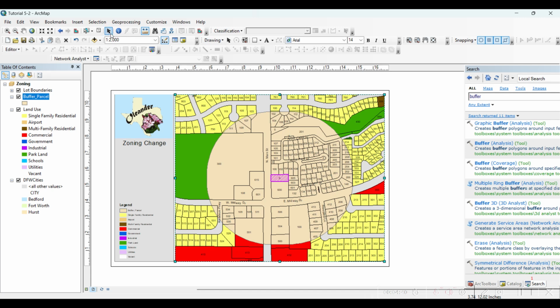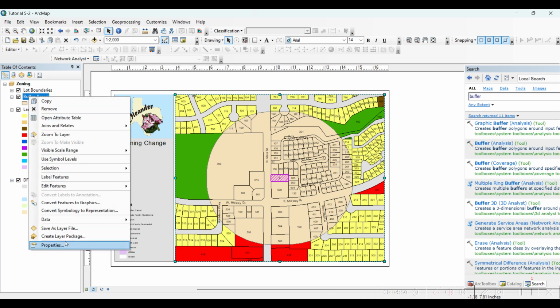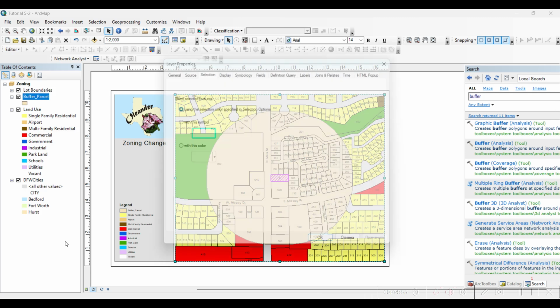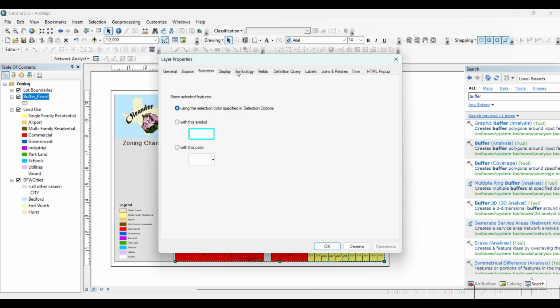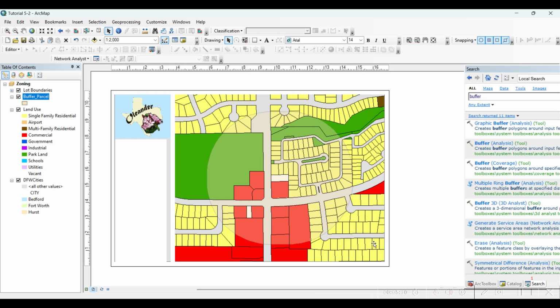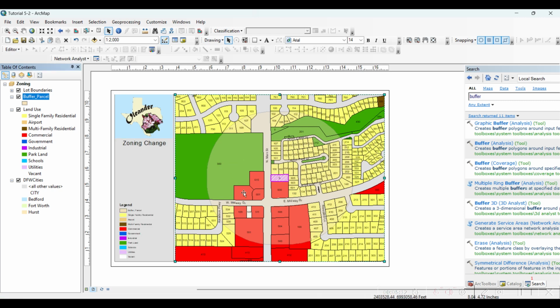So this is a circle buffer across this parcel, and we can make it more transparent, so we are able to observe the land parcels which overlay. So you can go to display and let's put the transparency to 60%.